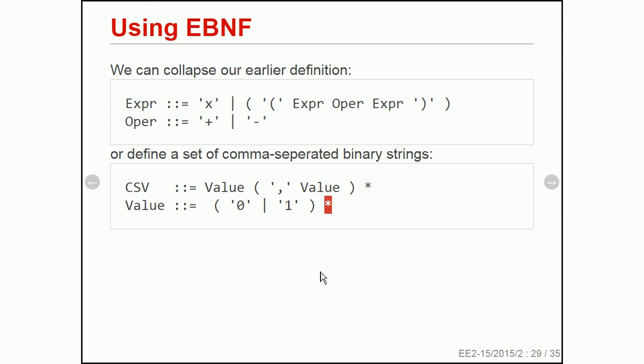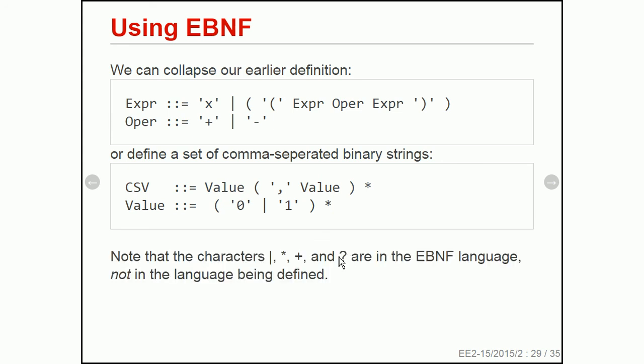Because if it's asterisk or Kleene star, then that means that value can be nothing. And that means that actually this thing could be nothing, comma, nothing, which doesn't seem like that's what we intended. It might be, but that doesn't feel right. So this is a case where probably this grammar is underspecified, and probably this should be a plus to indicate that a value cannot be empty. But it's up to whoever's defining the grammar.